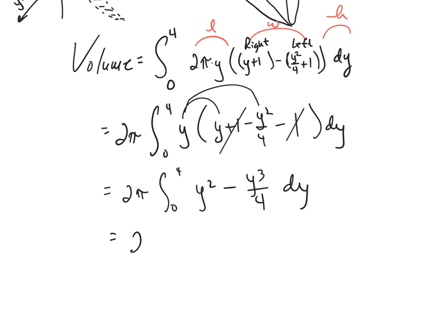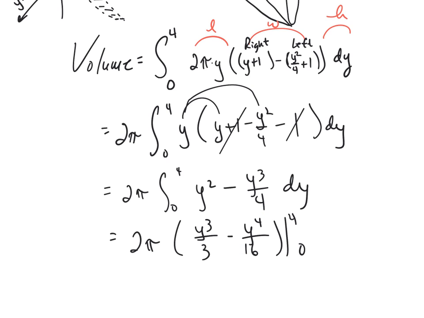And at that point, now it's easy to integrate. Add 1, divide by the new. Add 1, divide by the new. Now please notice on the second term, we already had a 4 in the denominator, and then I had to add 1 to the exponent and divide by the new. So I started with a 4, and then I had to divide by another 4. So the 4 that I started with, and the 4 that I had to divide by then become the 16.